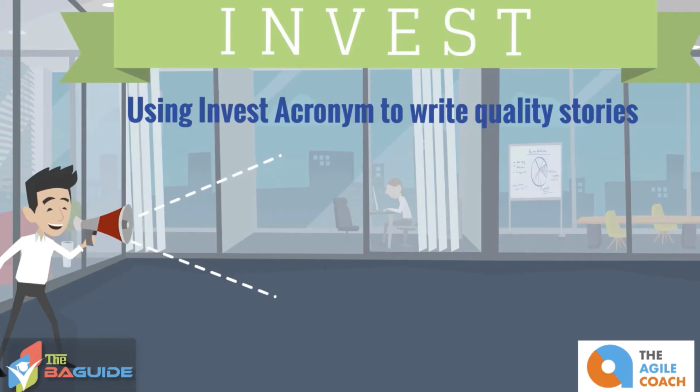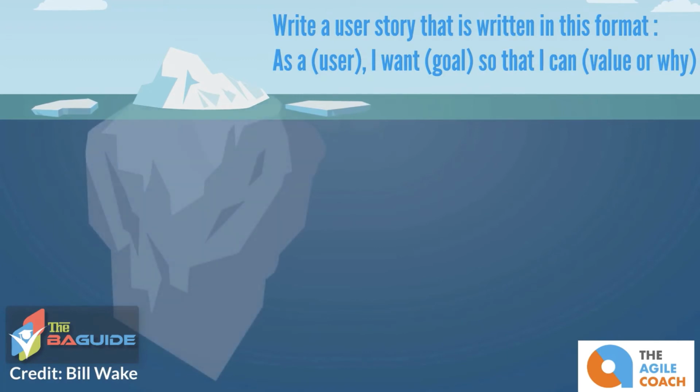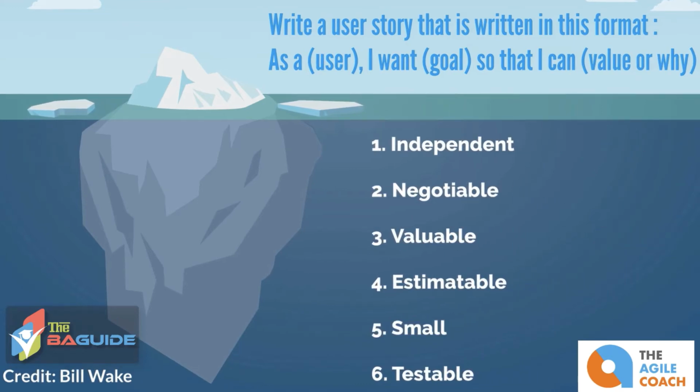Let's look at a technique called INVEST, and we are going to look at this acronym to write quality user stories. Usually most of the people, when they think of a user story, they just think of this simple format. As a user, I want this goal so that I can achieve this. You can compare this to an analogy of an iceberg. That is just the tip of the iceberg. Most of the value comes when you can pay attention to the INVEST acronym of the user story. What do I mean by that? Let's look at these guidelines on writing great user stories.